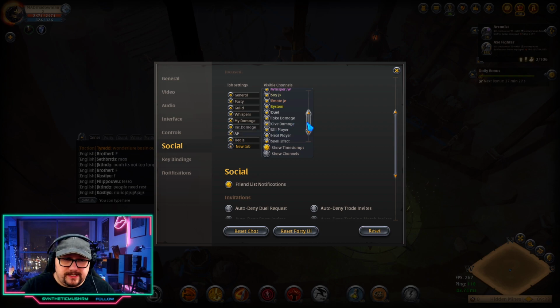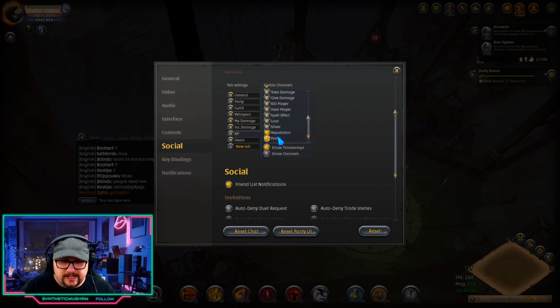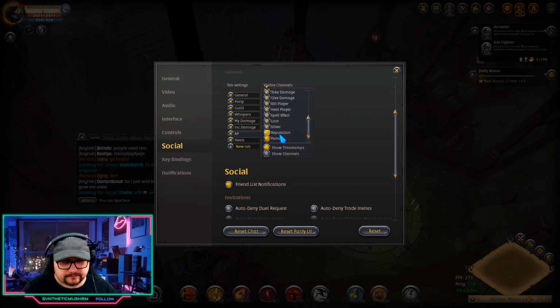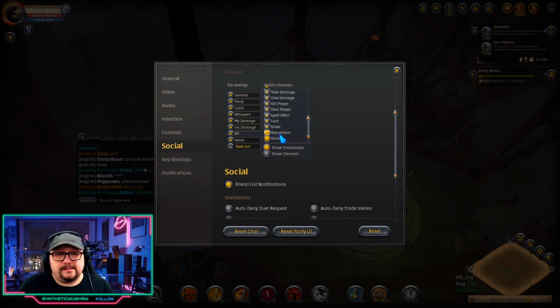In the AP tab, I have reputation and fame. So whenever I earn reputation or fame, reputation also, that is the faction points, I can go in there and check how much was it exactly. Because sometimes you miss, especially if you're doing some open world PvP, sometimes you just miss a little tick, and then you wonder, wait, where did my faction points come from? All of a sudden I have a lot of them. So you can go back and scroll through and see when exactly did I get how much for what. So that's really nice, extra information.